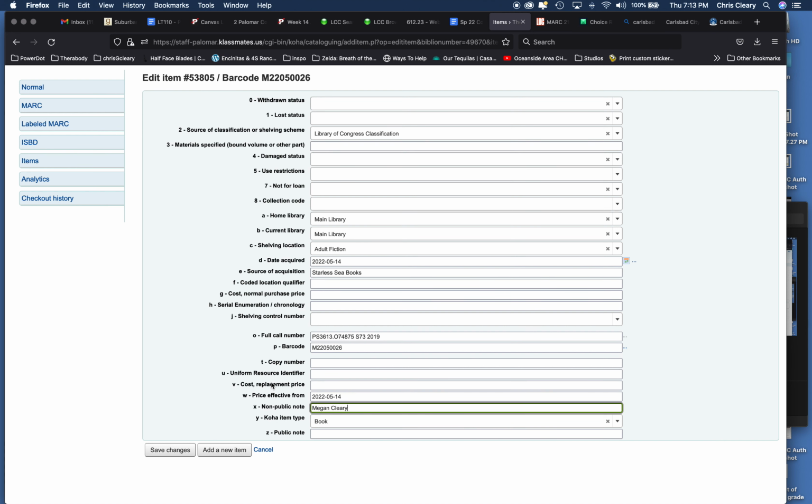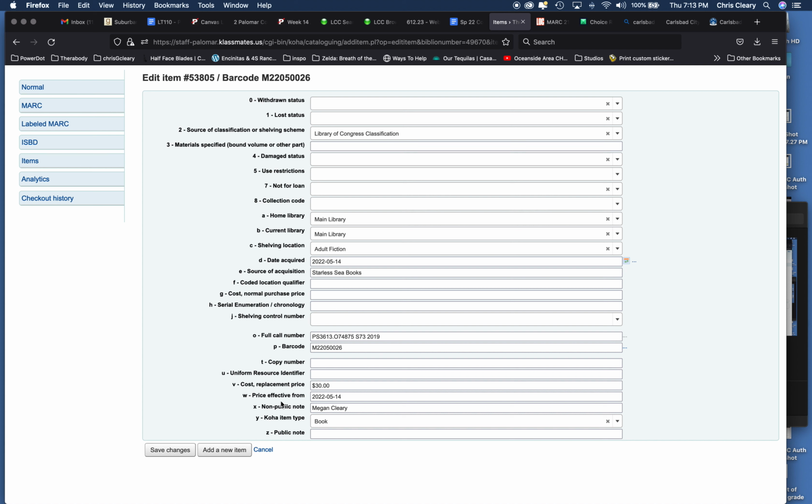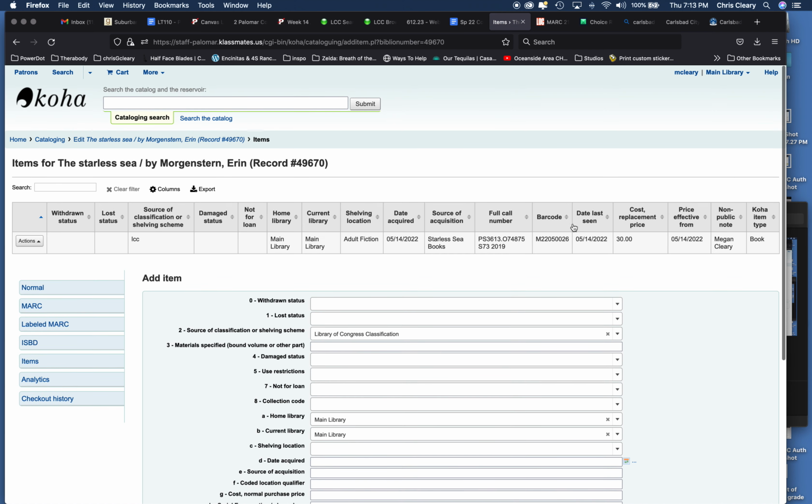So this is where I made a mistake before. What I was doing is I was entering the replacement price with a $ sign, and when I saved it, it wasn't pulling through. So I actually got a point docked on one of these because it wasn't showing that I entered a price even though I had, but I had made the mistake of putting that $ sign. So I figured out if I do not put a $ sign and then I save it, then it will stick here. Now it shows a price, whereas before it didn't. So that was my copy cataloging entry.